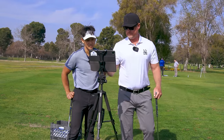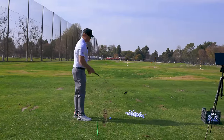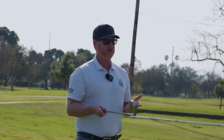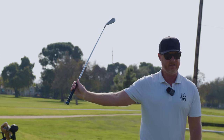Now, how to do that? We're actually going to shorten the radius. Okay, so we'll do a new line right here. All good players, including wide players, are going to have some amount of, and I'll keep it simple, shortening of the radius.